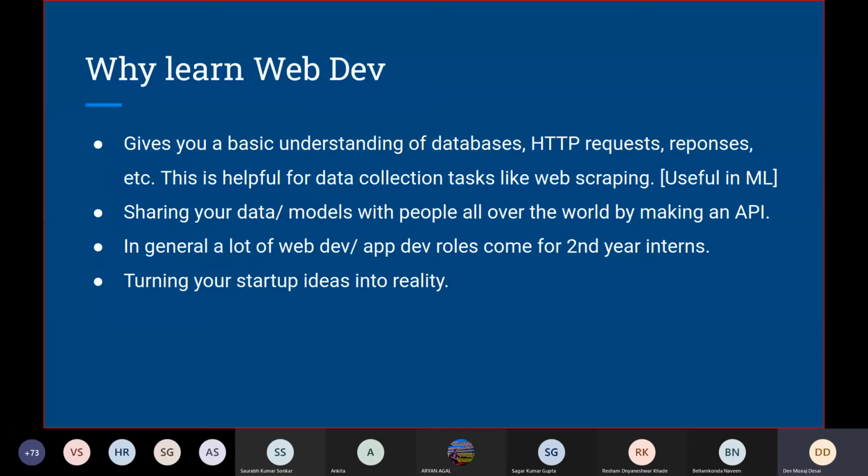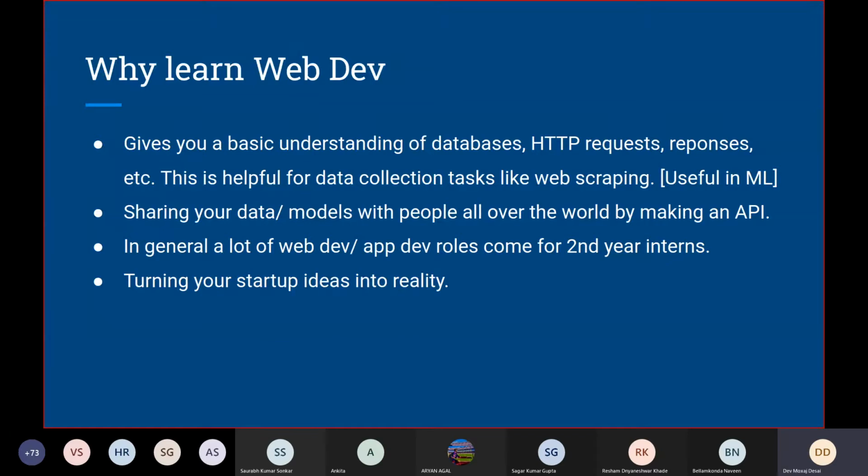Another reason you would want to make an API is if, let's say you're working for a company and you made a machine learning model. Making a model into a product involves some steps, like making an API. Apart from that, adding to your resume, you'll find a lot of projects in web development and app development compared to other roles. Even for machine learning it's possible, but web development and app development projects are really easily available.